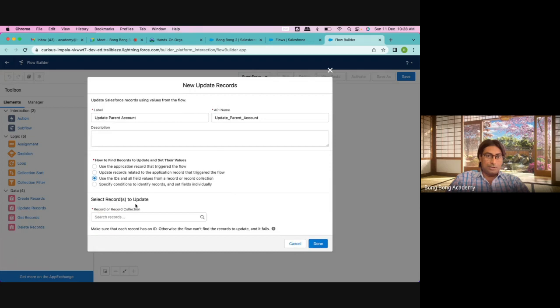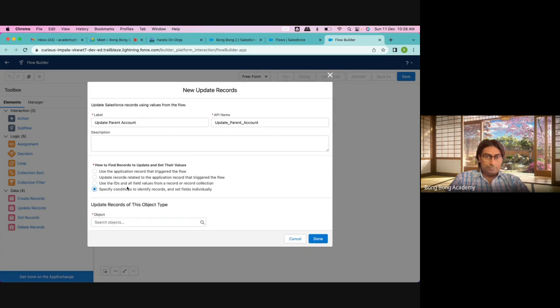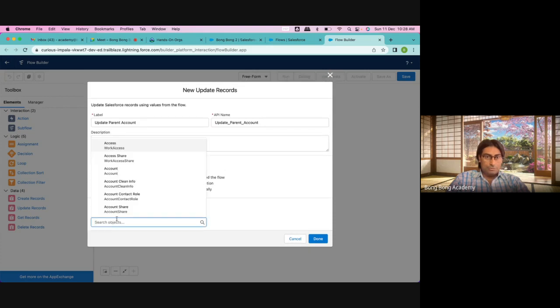I think I will use one ID. That will be best. IDs and record collection, there is no need for that. I will probably use one object called account.